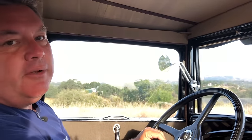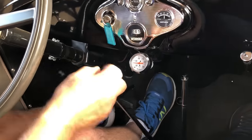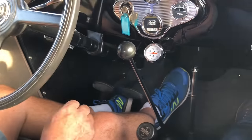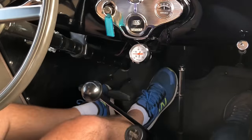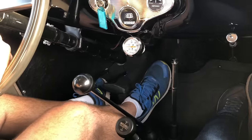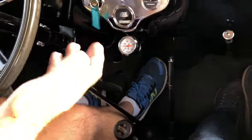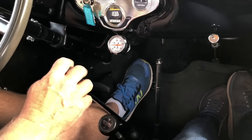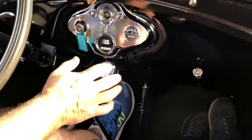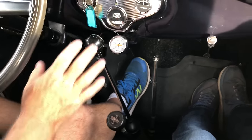Number one, let's talk about shift points. First gear is really just to get the car rolling — once the car is rolling, grab second, hold that until you get to about 20–25 MPH depending on what you're accelerating to, then grab third. Let the torque pull the car up to whatever speed you want. Don't over-rev the Model A motor — the redline is somewhere around 2500 RPM, so keep that RPM down and use the torque to pull the car. Coming up to a corner, I'm using all engine braking to slow the car, just hitting the brakes a little bit, then downshifting to second to finish slowing down, and then accelerating out. I barely touched the brakes for that.